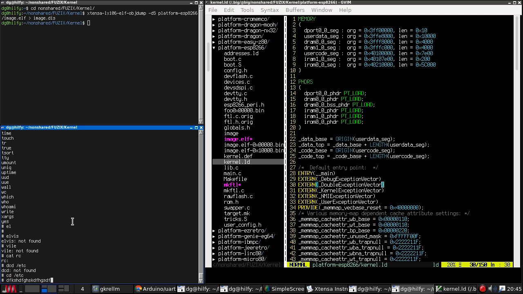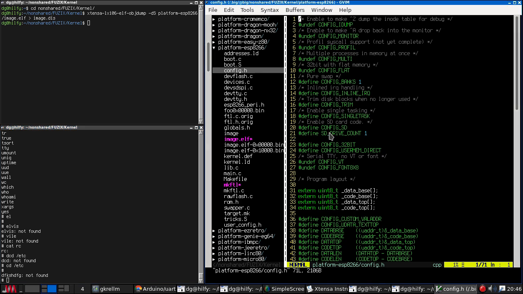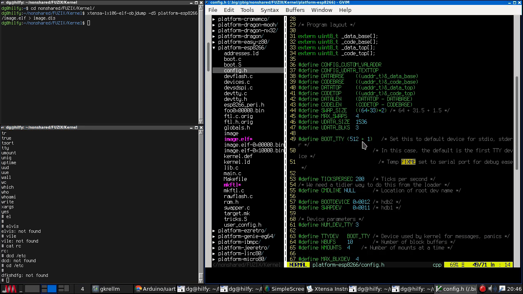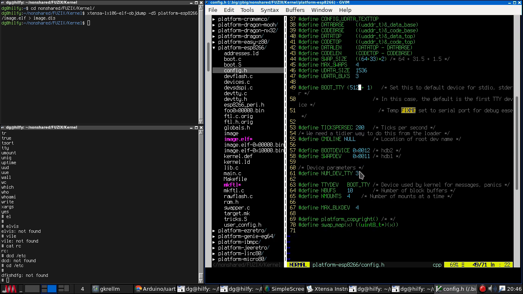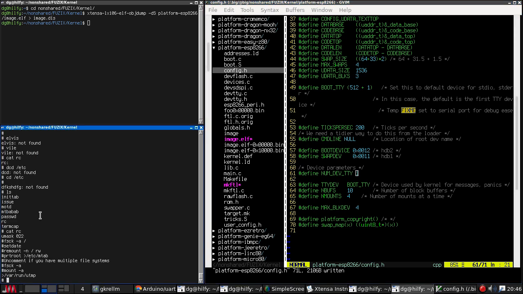Yes, now one issue is that the delete key doesn't do anything. I have to type Control H instead. That's actually configurable somewhere. And we just need to edit the TTY configuration somewhere. We can reduce this, which will limit the size, because we only have one working TTY. The other one is write only. Okay, there is our RC. I'll edit this on the PC. I'm going to have to build some more stuff anyway.